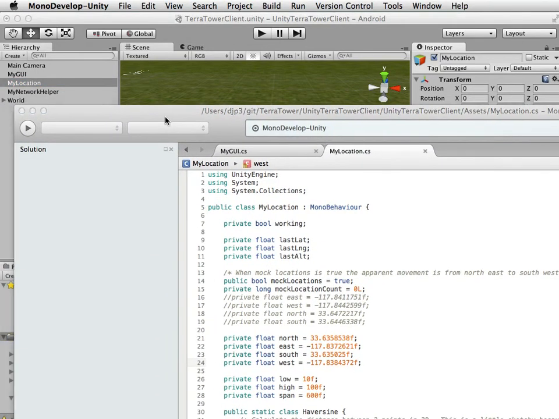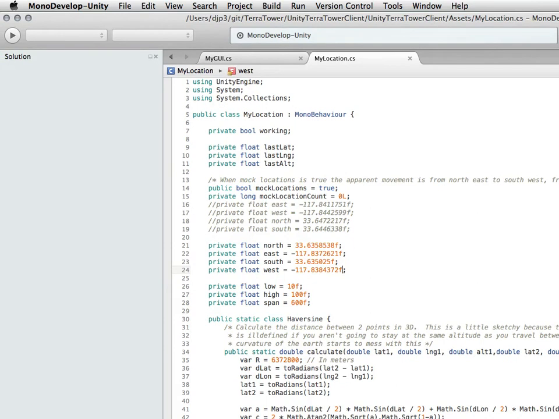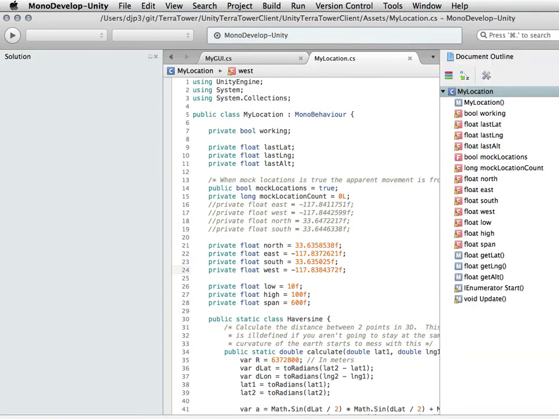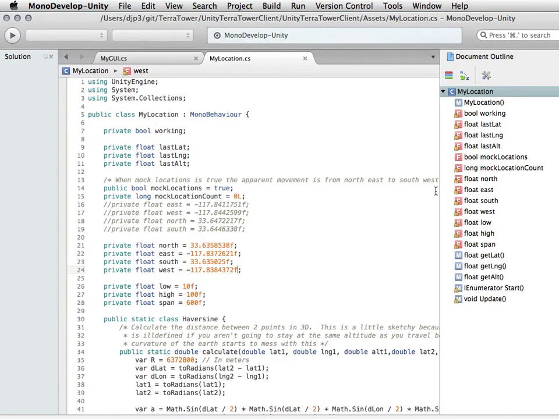Here we have the code associated with the MyLocation element. It starts with the standard library inclusions that are required for C#.